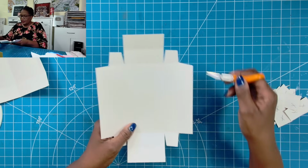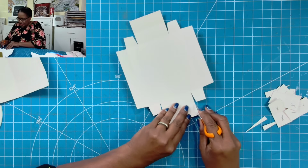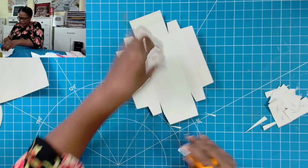Then you're going to notice that you have angled points on these 2 long flaps. Let's go ahead and angle these end flaps here.